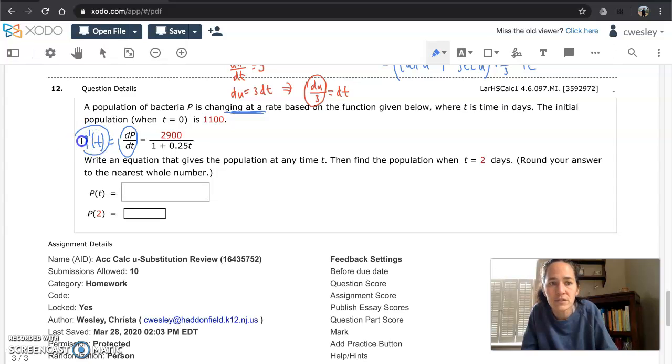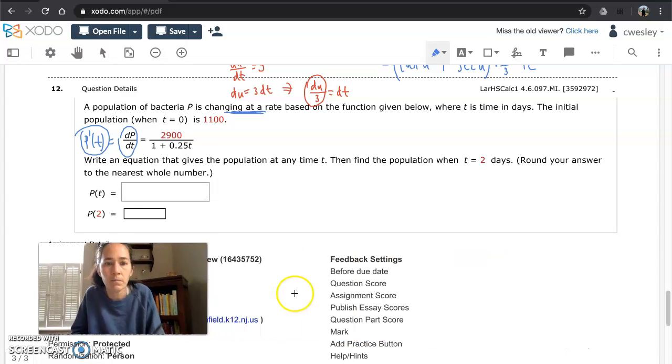These are both pieces of notation that mean the same thing. We have a derivative here, and we have to integrate, like I said, to get to a population function. They give us initial population, where I have this red number here. They give us a derivative function that we have to integrate, and then there's that follow-up question at the end: once you have a function set, what happens when you plug in? So let's try this. I guess step one is going to be to integrate.